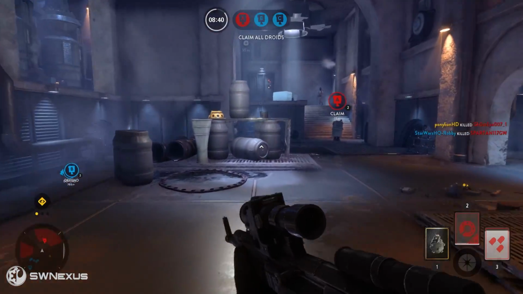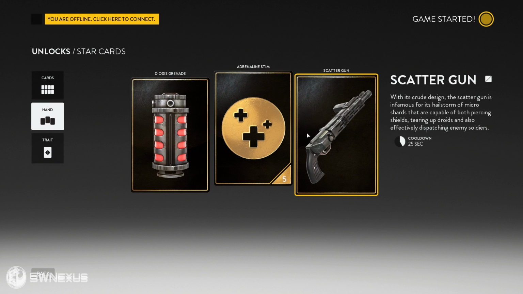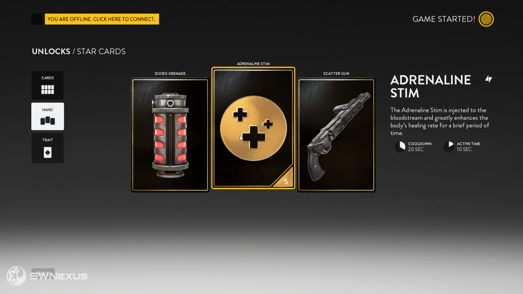such as Rodians. As well as those, we have 3 new star cards, the Scattergun, which fires with a 2-blast shot, the Deoxys grenade, which if you get caught in that cloud of Deoxys, your health will start to rapidly decrease, and an Adrenaline Stim, which previously we thought would speed up your sprint, but in fact, if your health gets low and you use this Adrenaline Stim, it should shoot your health right the way back up to 100%.